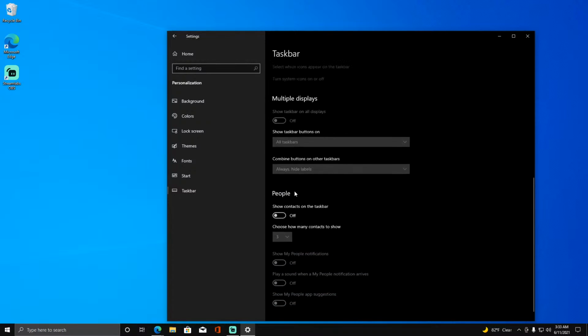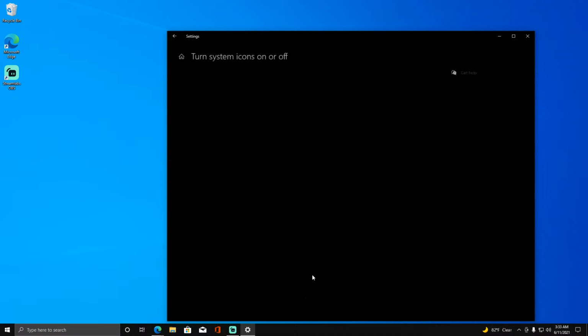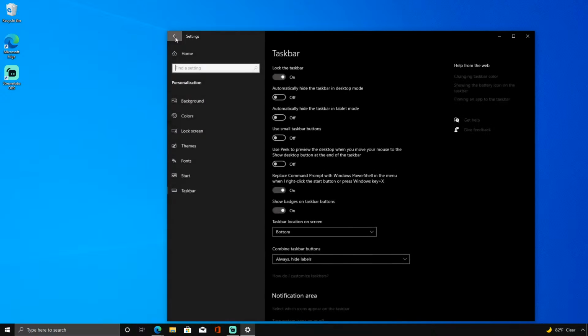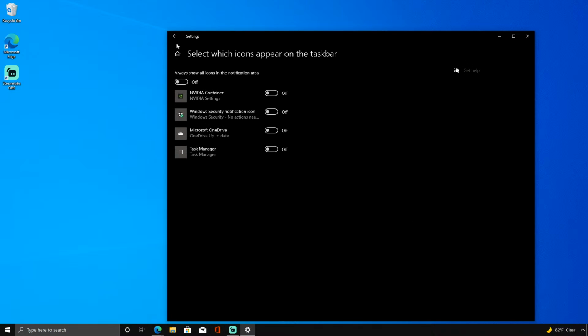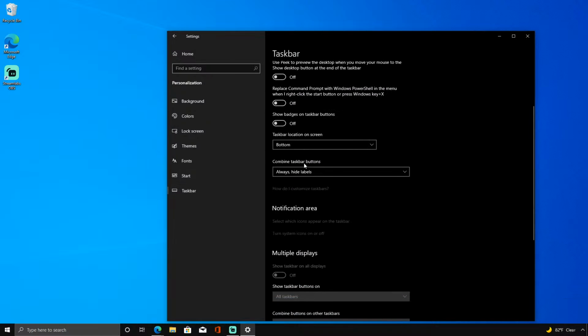Taskbar. I personally hate having these things on here, so what I typically do is go to turn system icons on or off. I like to turn every single one of them off. This must be new in 20H2. I don't know how to turn that off. Also go here. Make sure all these are off. Turn that off. Definitely keep this at bottom. Always do hide labels. Trust me. Unless you want your stuff like this. Hide labels.